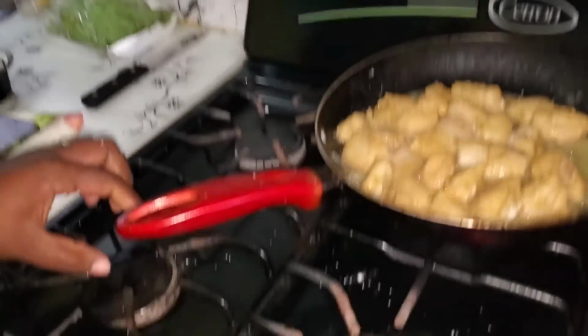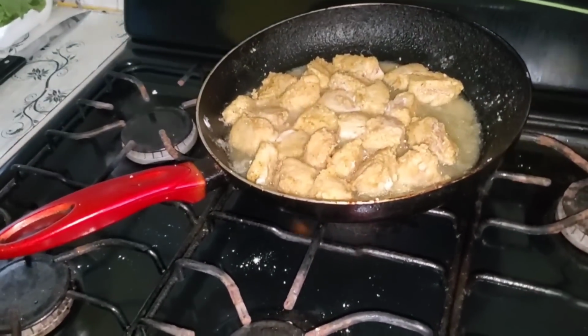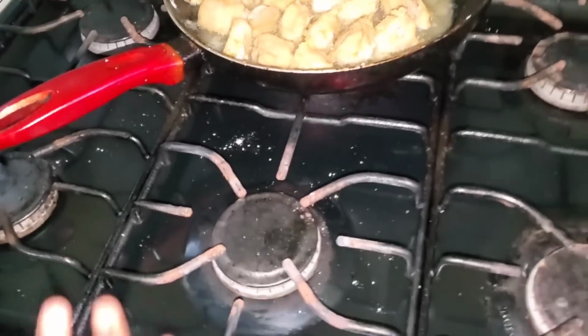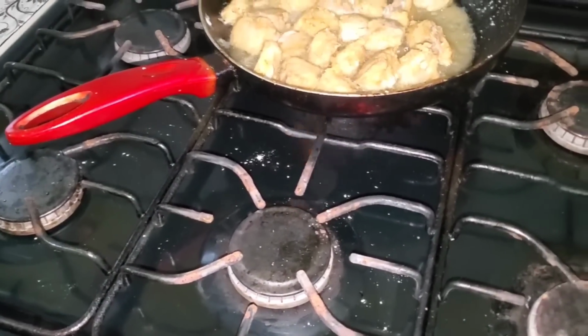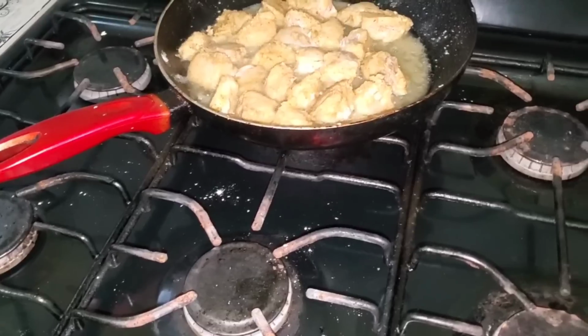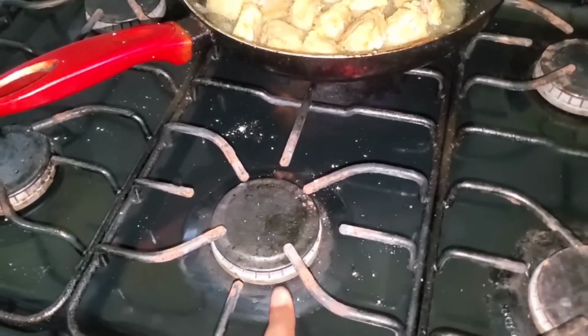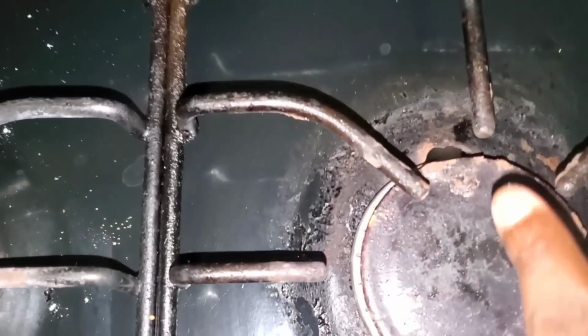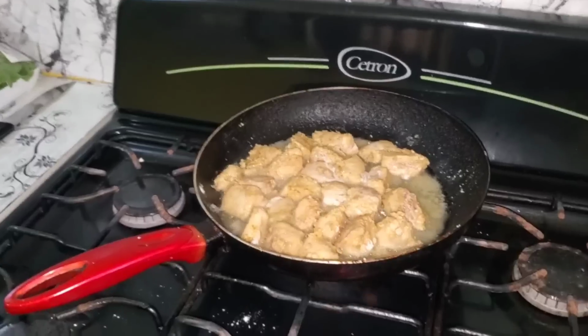So, what else are you going to do, Mr. Boucher? It's a clean boy. Wipe off the stove. Look, my stove served me real long. You see some people's stove, it would be rusty. Something comes out of it and drops down in here. I don't know why that happened.